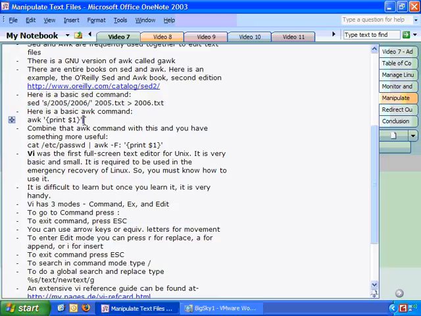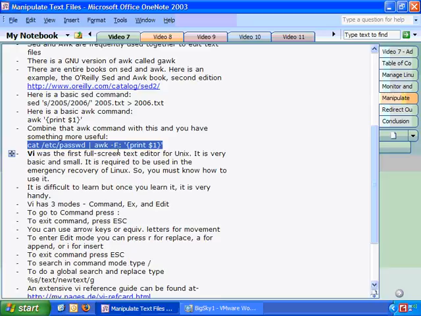Now here's a basic awk command. Awk works off little command strings inside this area here, these single quotes and brackets. So this says print $1. $1 would be the first positional parameter in whatever file you tell it or whatever stream of text you give it. So if you use that example on the etc password file, you cat etc password, pipe that to awk.